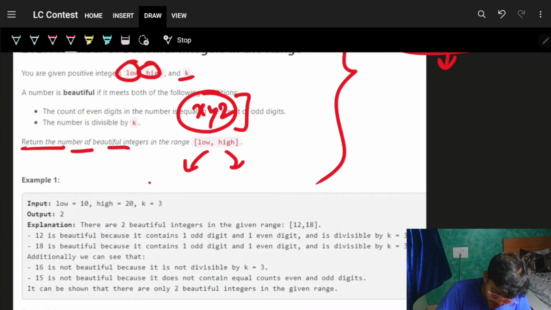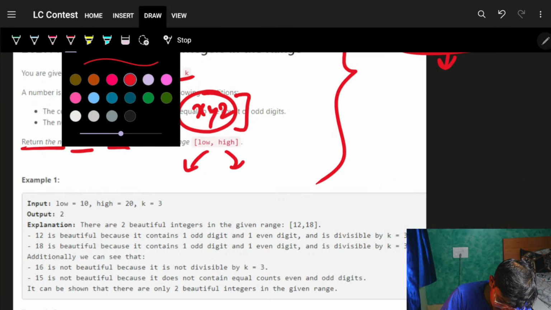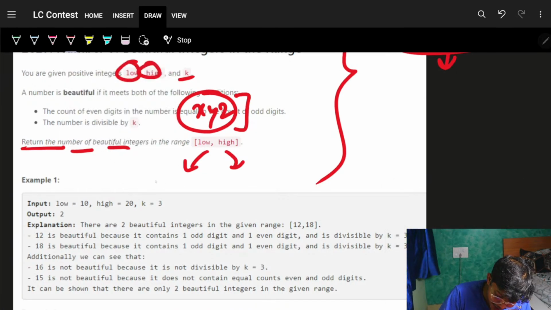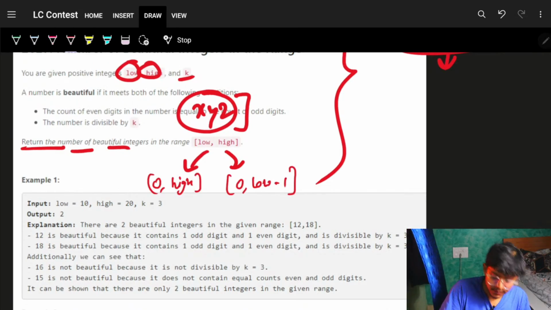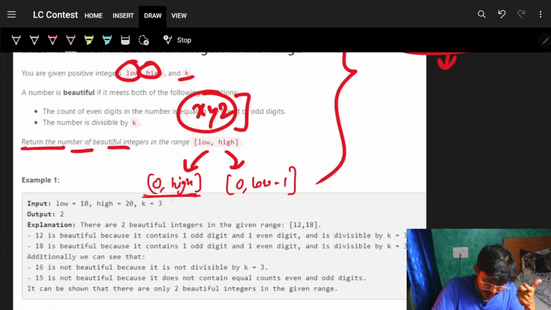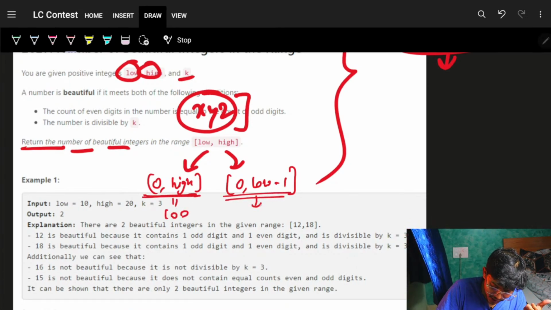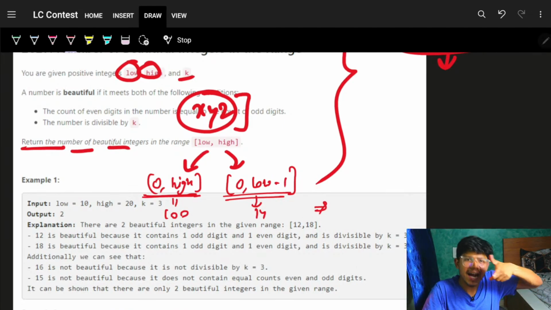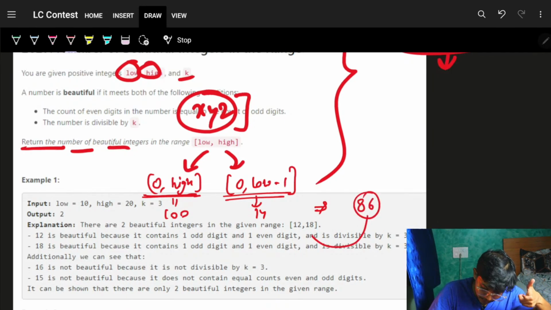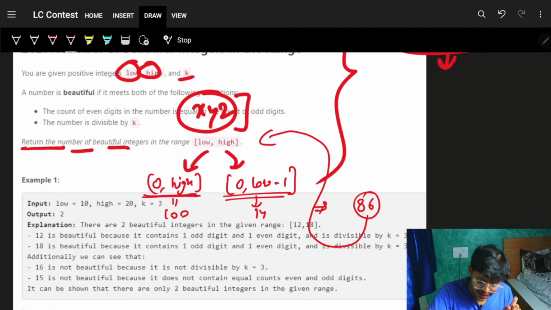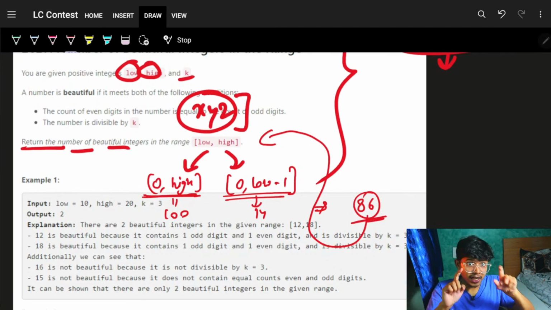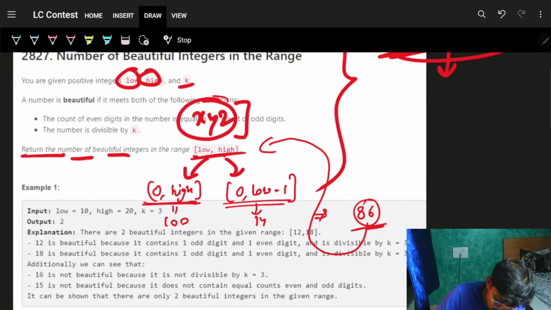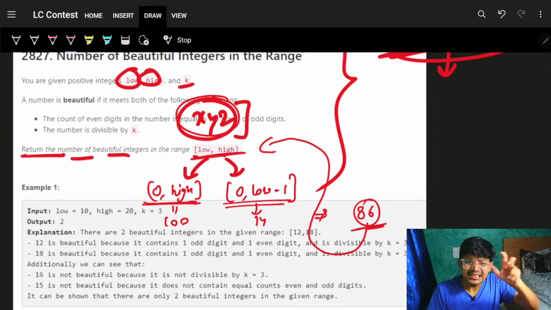I will find the numbers in the range of 0 to high, and I can also ask for the range 0 to low - 1. Let's say the number of numbers is 100 for the first and, let's say, 14 for the second. I'll just subtract, and I will get 86 as the number of numbers which are between low and high and also follow this XYZ condition. Now, Aryan, that's the main thing, right?